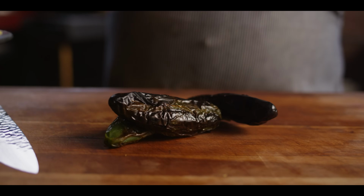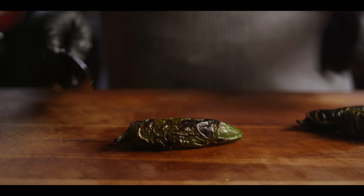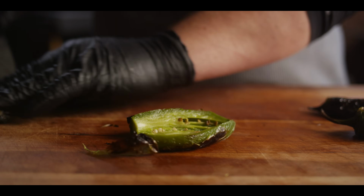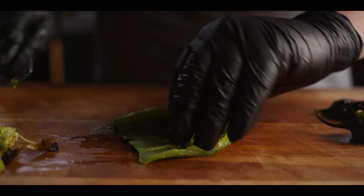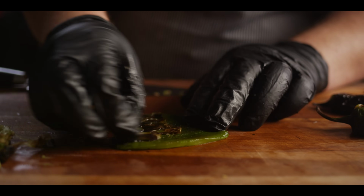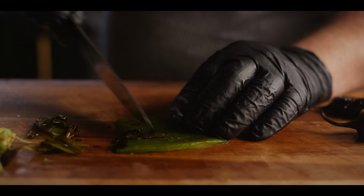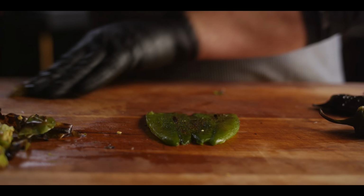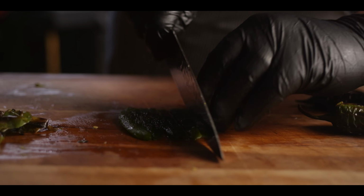All right, so jalapenos have steamed. You see that skin's releasing on its own from the flesh, and that's what we're looking for. Take those stems off, split it open. We'll scoop out these seeds, flip it over, and just peel or scrape that skin off of the flesh. If you get a little bit left behind, that's okay. Some flavor in there. And then that we're just going to dice up to add to the bowl.